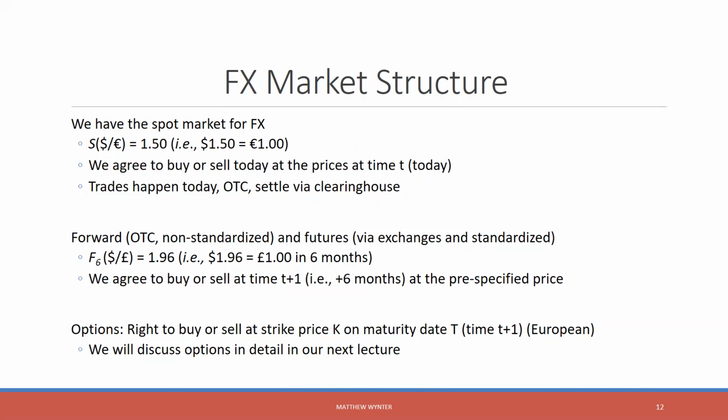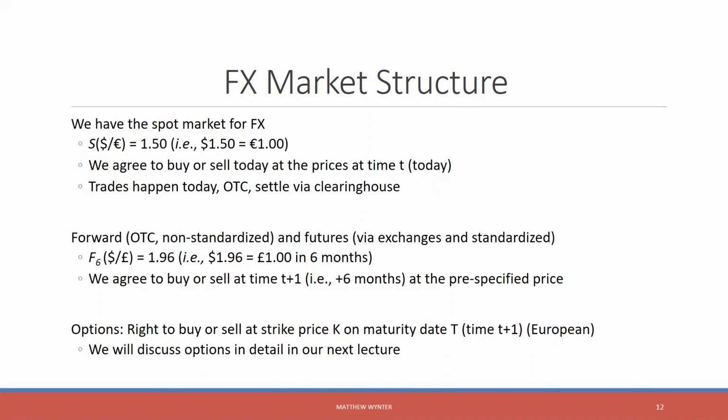But what's interesting about the forward and the future, another key difference that we'll talk about later as well, is how they're marked to market. For the forward, nothing happens, no delivery of assets, no cash settlement, until the contract matures. And for our future, every day we're going to be marking to market as we settle this, because again, these are exchange-listed securities.